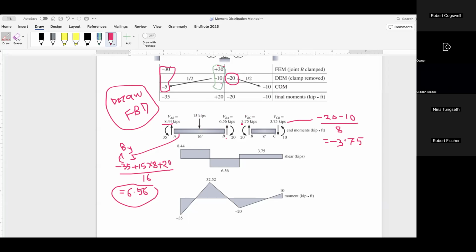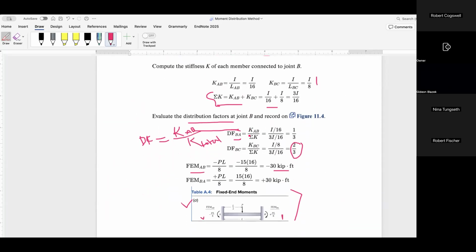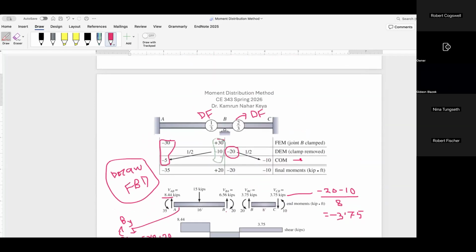Okay, one quick question, going back up to the distribution table, maybe I missed it, but what does the COM stand for after the distributed end moment? Oh, okay. So this one, it's a carryover. So after distributing the load, how much moment carries over to another point. So they are just naming it differently, a different name for that moment.